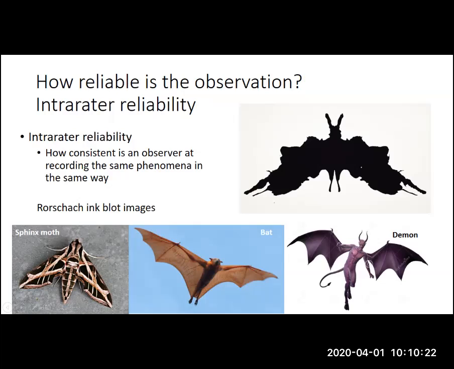But then I'm going to go back and look at this a couple weeks later, when we're looking at mammals and bats. I'm preparing my Bio 102 lectures, and I'm kind of biased towards mammals and bats right now, because that's what I'm researching and putting into my lectures. A couple weeks ago, I looked at this and thought I saw a moth. Now I'm going to look at it and I think I'm going to see a bat.